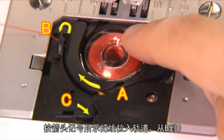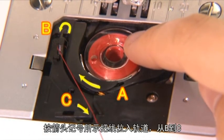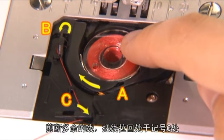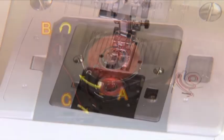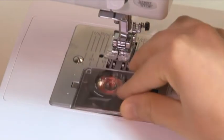Pull the thread at the arrow markings into the stitch plate thread guide from B to C. To cut off excess thread, pull thread back over the cutting off blade at point C. Close the bobbin cover plate.